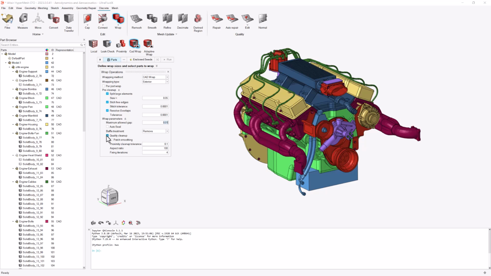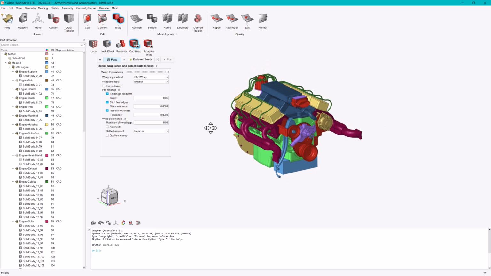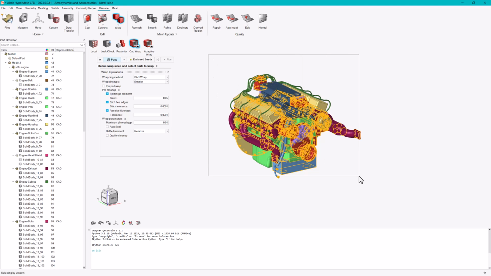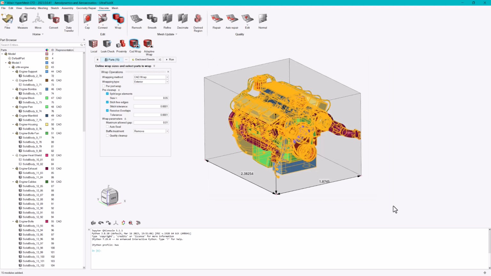And also we will uncheck the quality cleanups for this case. Once you finish the setup for the CAD wrap, you can select all the parts. Again, it will highlight the bounding box size for these wrapped parts, and then click Run.